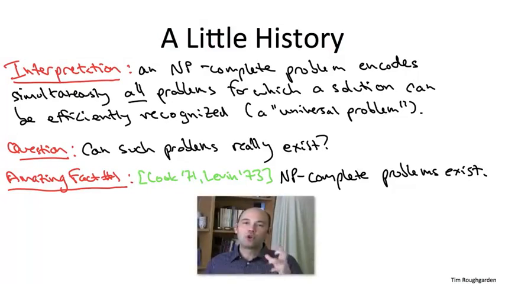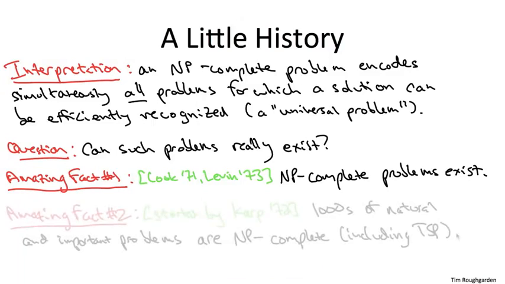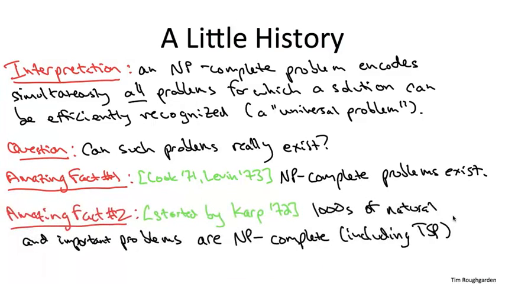But the vast scope of NP-completeness, the sheer breadth of problems that would eventually be proven NP-complete, was first made clear in a 1972 paper by Richard Karp. In that paper, he showed that 21 different problems are NP-complete, including the traveling salesman problem and various problems that many different communities had been stuck on for decades. It now became clear that NP-completeness was the fundamental obstacle preventing progress in efficient algorithms across many, many different domains.